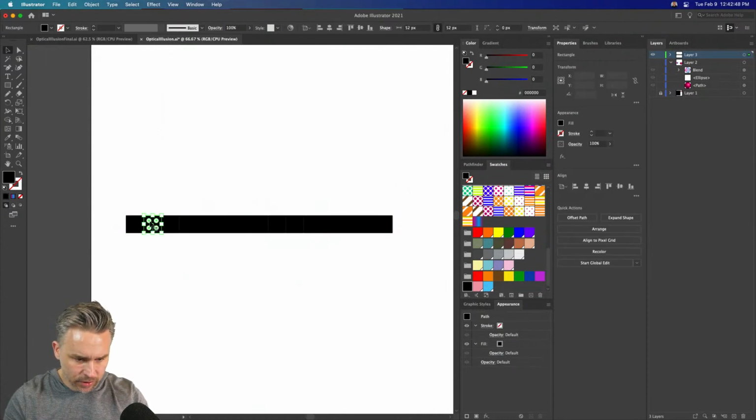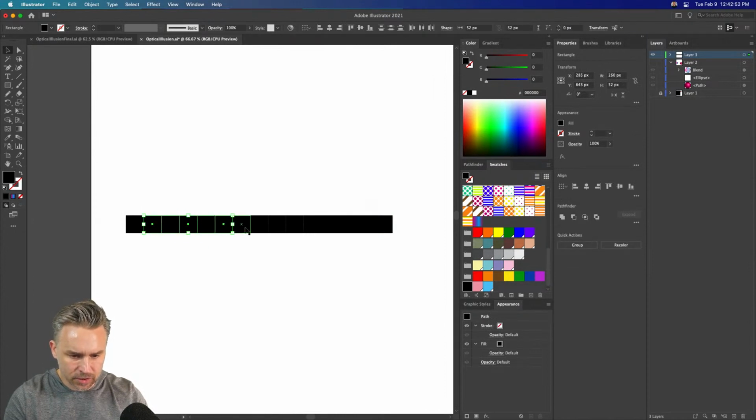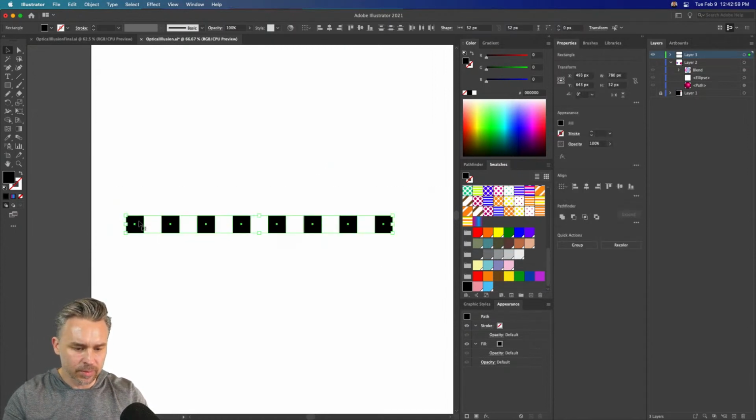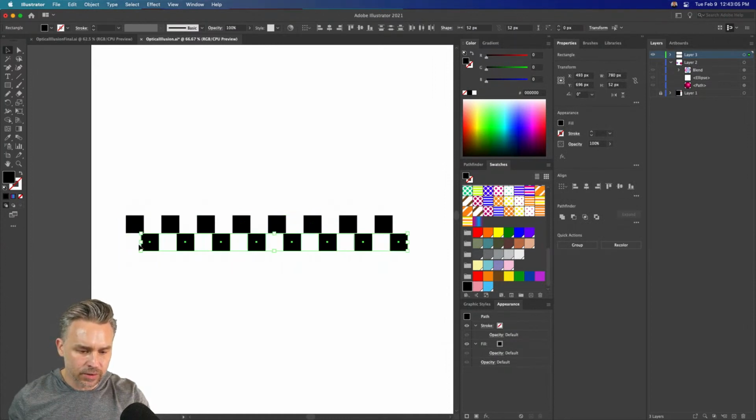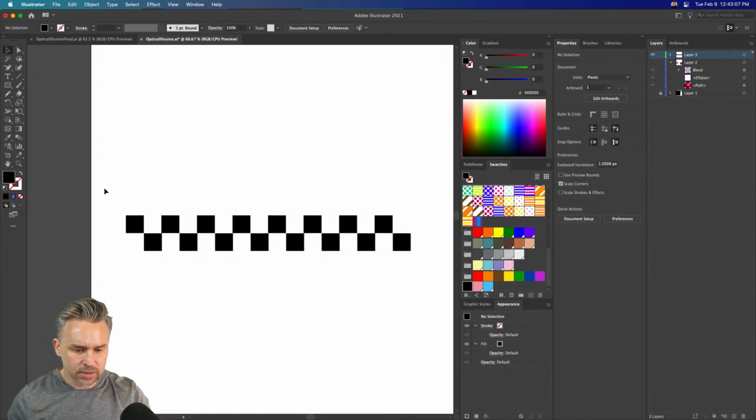I actually want to select every other one. I know this is kind of tedious, but this is the best way that I've determined to make a checker pattern. You might have a faster way. Please let me know, right? But I'm just making this checker pattern. Cool thing is you don't really have to make this because I've already made it for you if you've downloaded this starter file. So move that over.